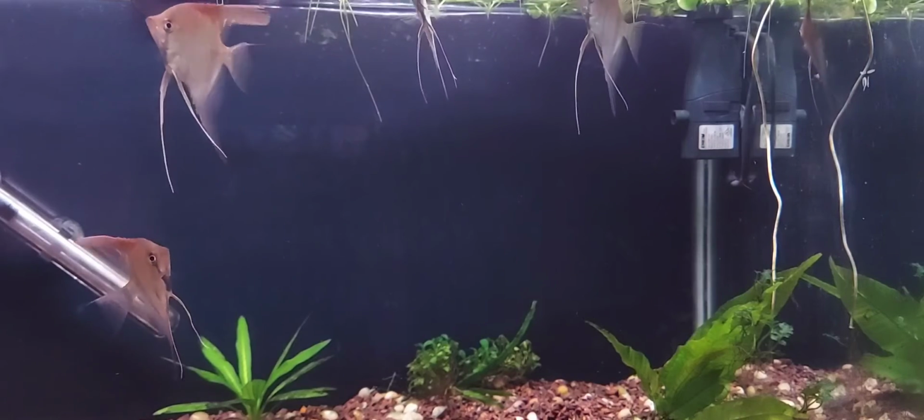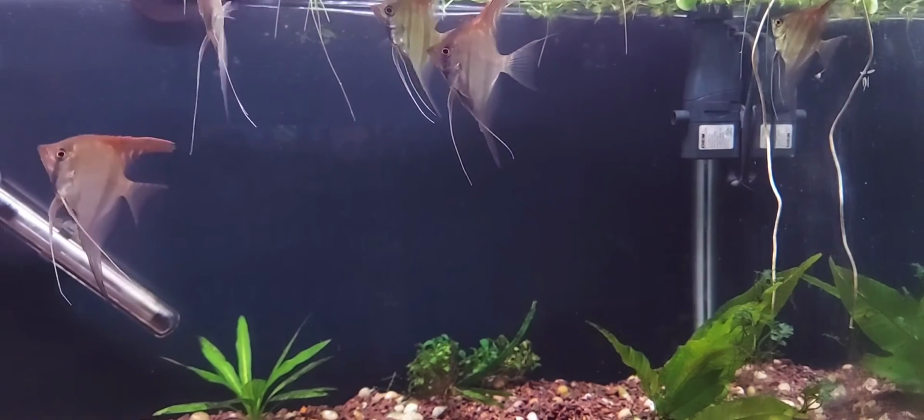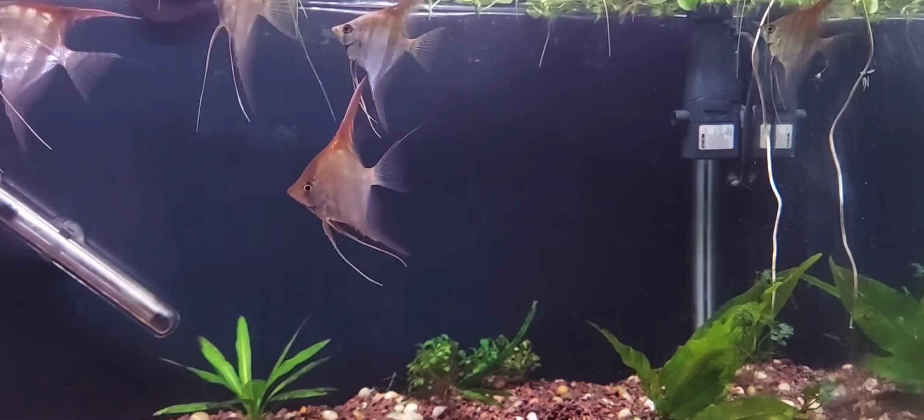These guys are definitely pure Manacapuru because, again, this breeder knows what he's doing. If he's going to cross them, he'll tell you they're crossed.